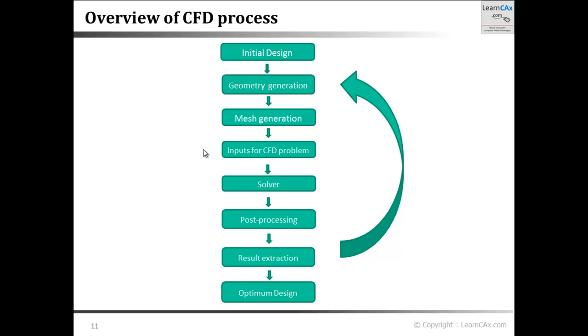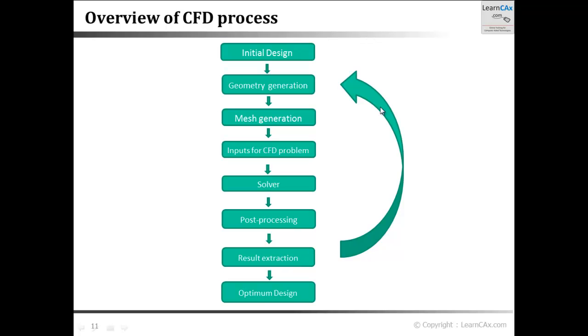When we say that CFD analysis is used in the design process of a particular rotating machinery equipment, there is a standard CFD process which is called optimization of design. In that process, initially we start with an initial design, and we generate a CAD geometry out of that initial design. After that, we mesh that CAD geometry. Then we define a CFD problem, that is, we define what flow rate we are going to consider for that problem, and what RPM the blades are rotating with. After that, we solve that CFD problem using a CFD package. Then we go on and do post-processing of our results.